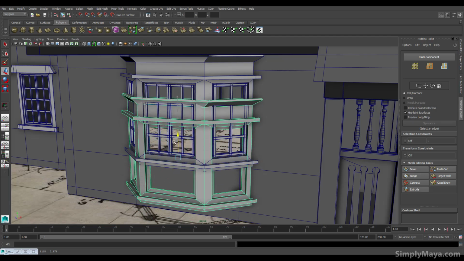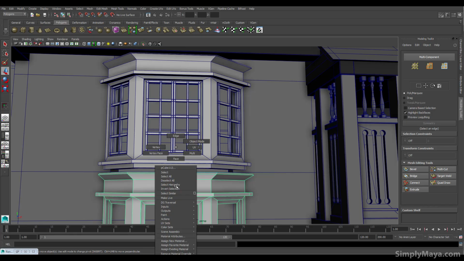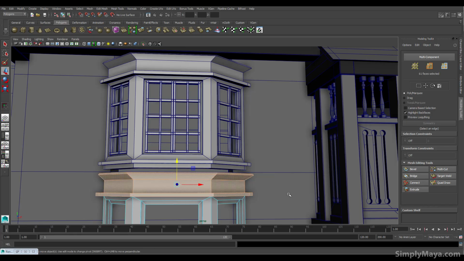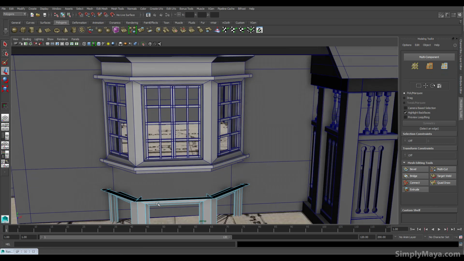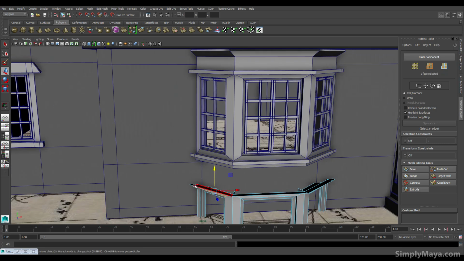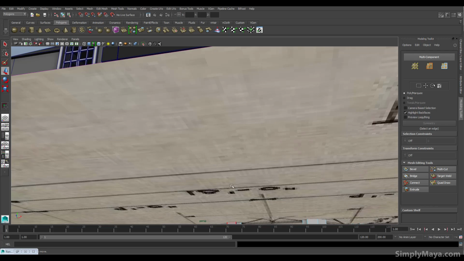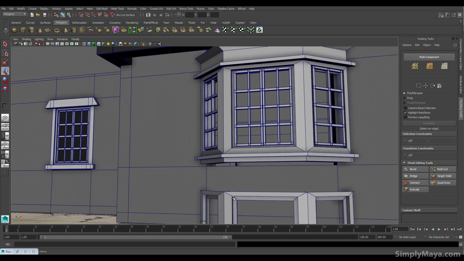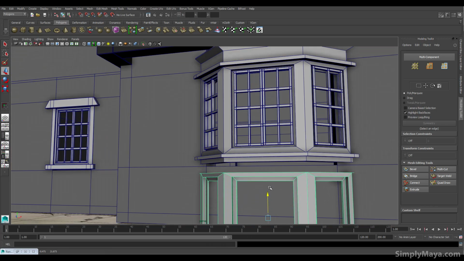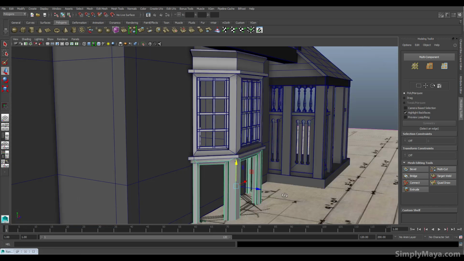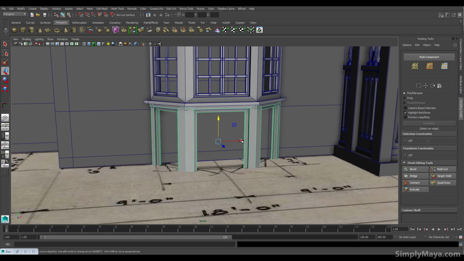We need to get rid of some faces here, so let's get rid of all these top faces. Okay, and don't need these ones now either. Whoops, that one, that one, that one, that one, and that one, and let's get rid of them. And that gives me, let's go up to object mode and pull this up, and that gives me a matching piece. So that's kind of the start of my whole shape.